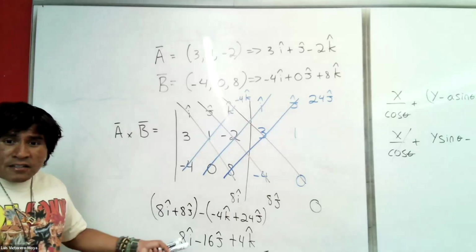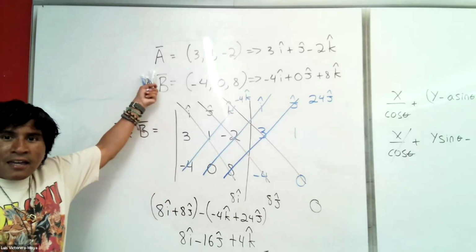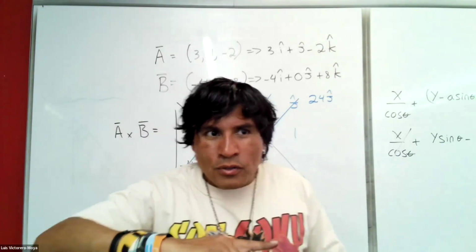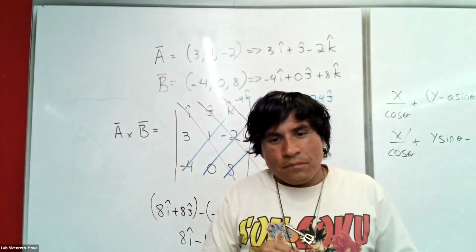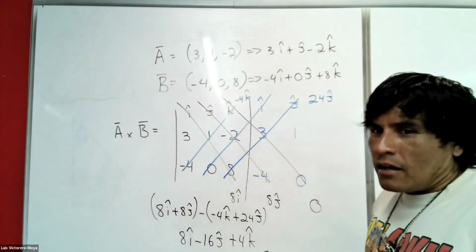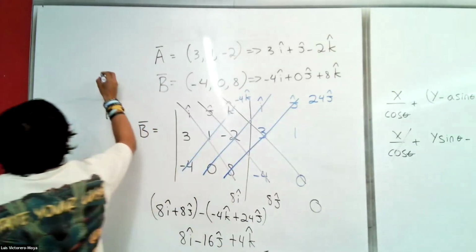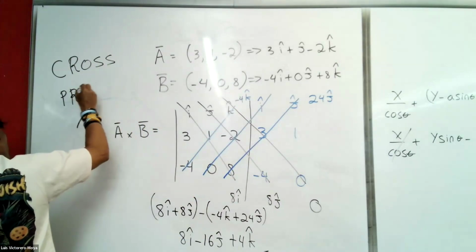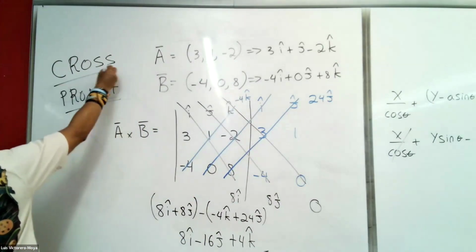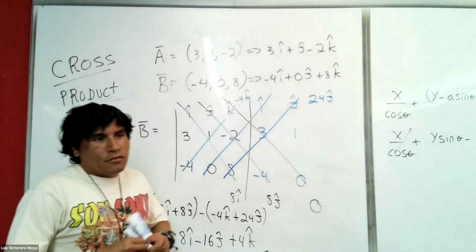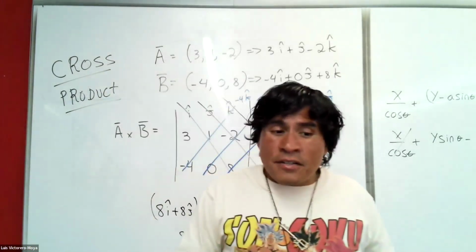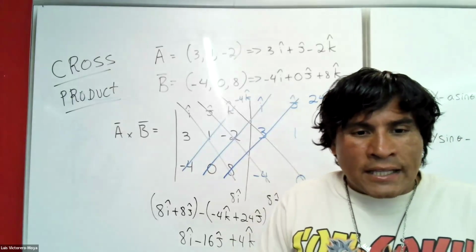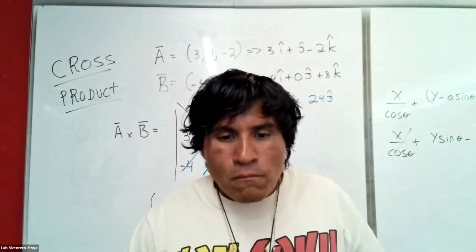The fundamental property is that this vector is perpendicular to both A and B. So the angle between the vector product and the other two vectors is always 90 degrees. All right? That is basically the cross product of vectors. And you're gonna use this in the second lab when we talk about the curl of vectors, right? And the curl and divergence are important because that's what we use to define things like Gauss's law and then later Ampere's law.